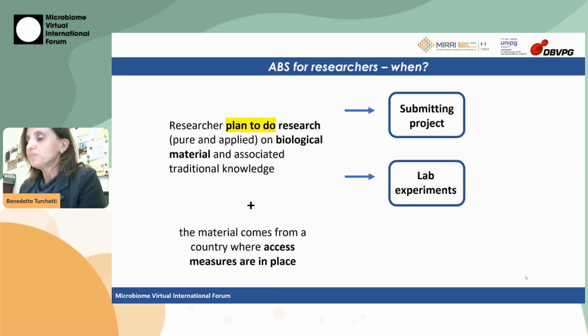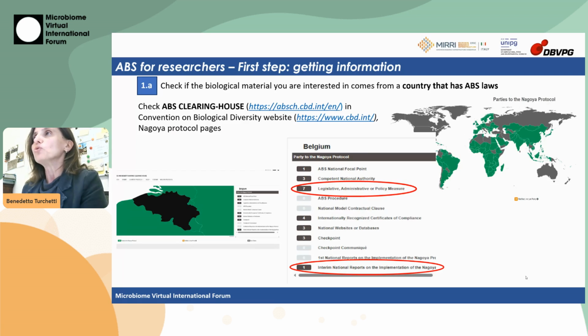And in the last year, international funding calls required detailed strategies for ABS compliance and sampling permission. These elements must be clearly outlined and integrated in your research proposal, in the body of the project, rather than just a brief mention as we have done in the past. So be very careful not only when you want to take samples for research, but also when you are drafting projects. So the first step is to get information.